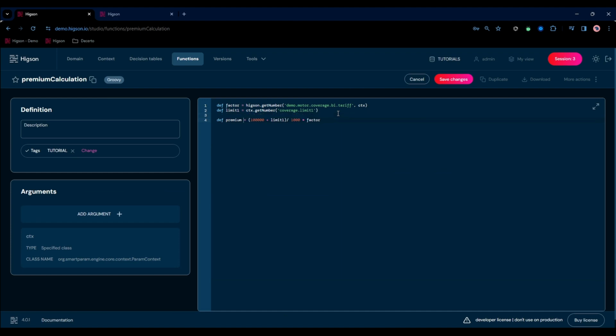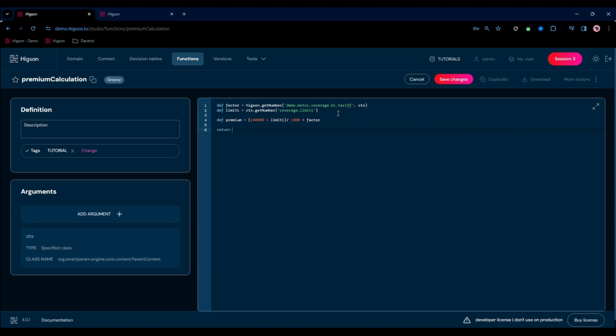Now I will need to add one more command for Higson to perform this and execute this function. So I will have to write return, which is the return value for me. But I don't want the complete result. I want it to be narrowed down only to the second point of the decimal.